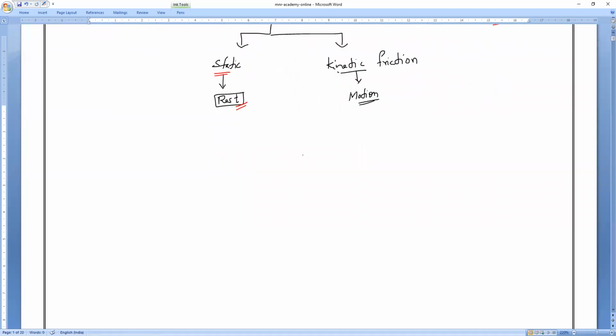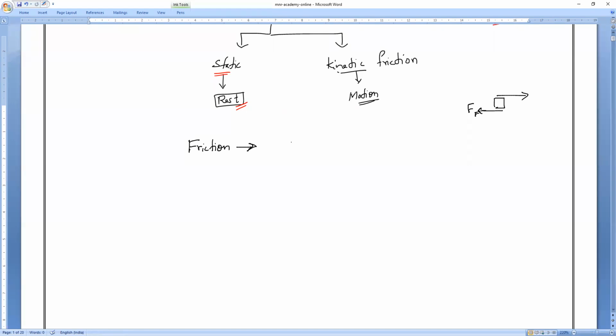Now you observe, all of you. Always there is a tendency of this friction. You might have studied in class 8 that if the body is trying to move in one direction, the frictional force always acts in the opposite direction. Am I right or wrong, everybody? So when the body moves in the forward direction, the frictional force will act in the backward direction.